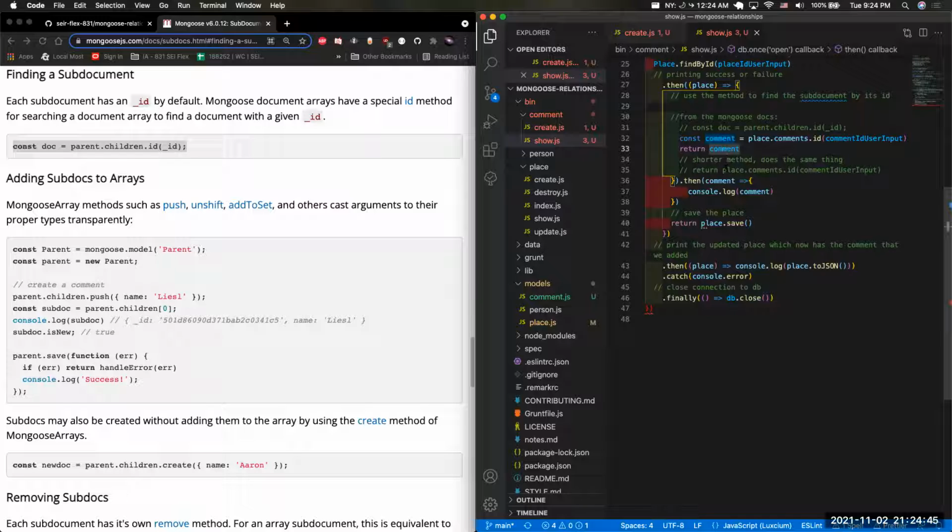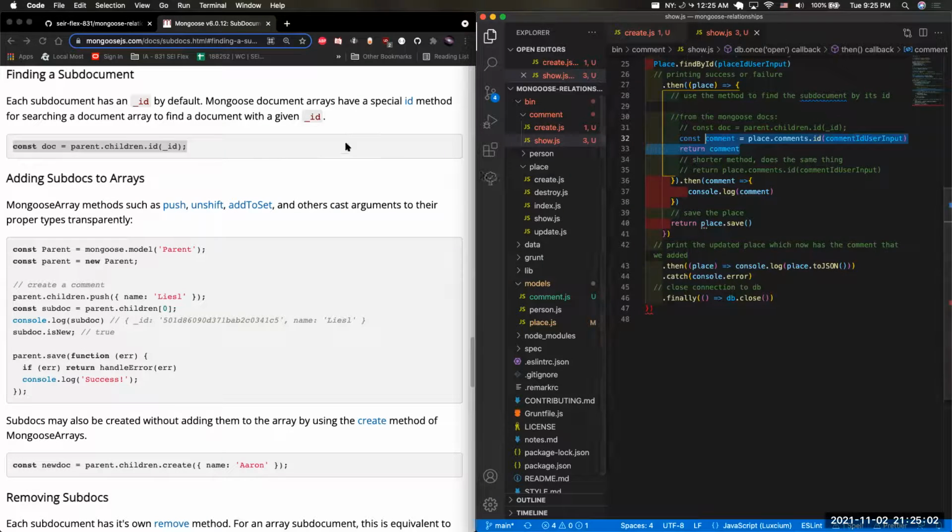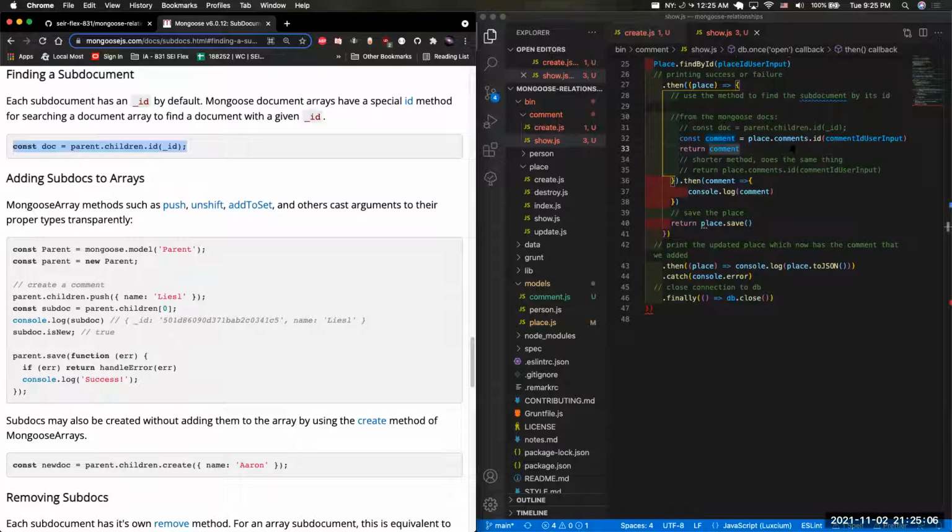Or instead, if we commented this out, we could run something like this, where we're just returning everything that we set equal to the variable. They do the exact same thing. So just because it's referencing the docs, I'm going to use the same kind of syntax that they use.